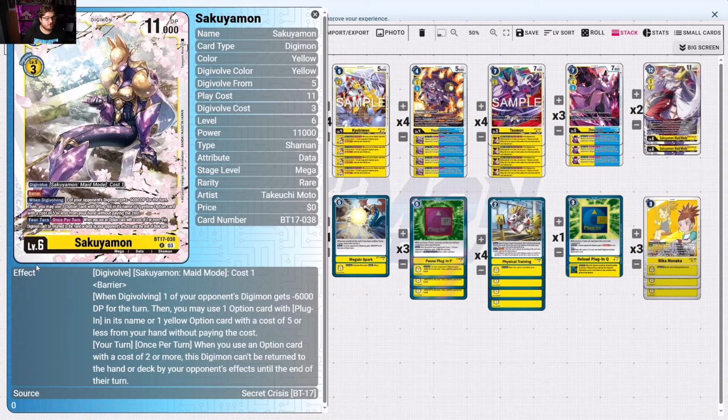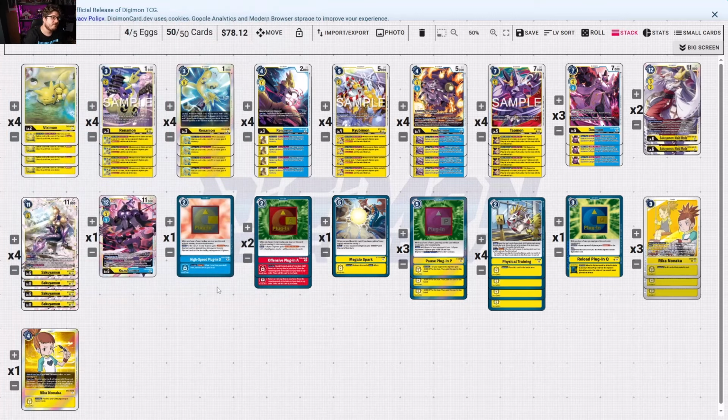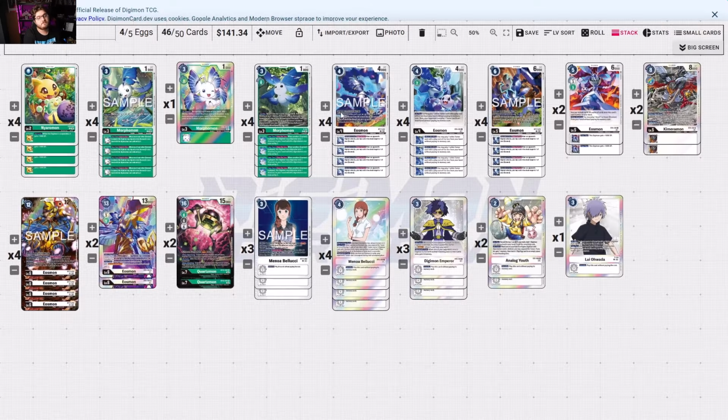But your turn, once per turn when you use an option card with a 2 cost or more, this Digimon cannot be returned to hand or deck by your opponent's effects until the end of their turn. Just a nice protection. It looks like they're starting to give decent protection across the board for a lot of the tamer stuff, and that's kind of needed because since we didn't have, you know, protections, it really made it difficult.